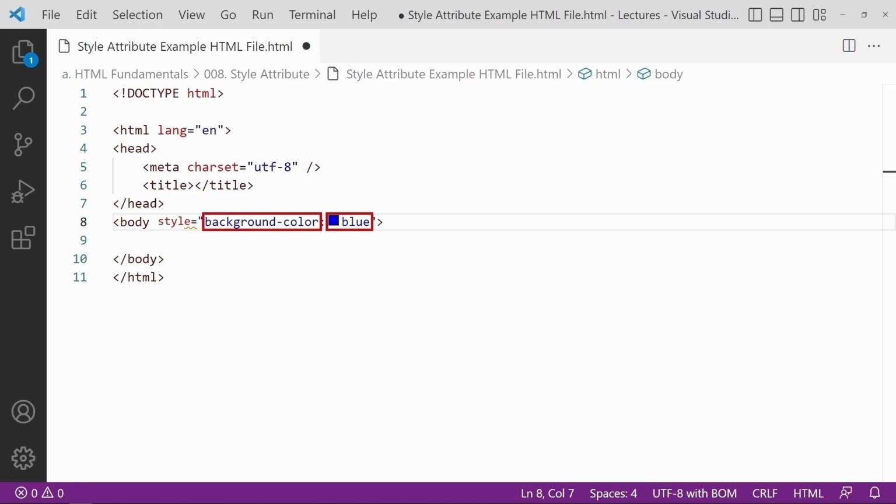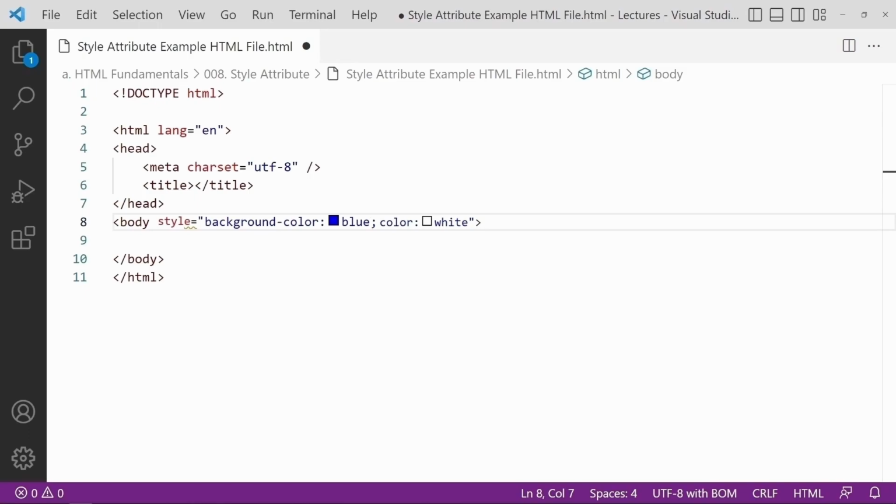But what if I want to now specify the text color as well? This can be done using a semicolon to separate things. If we enter one here, it will tell the browser that the text that follows is a separate style. Now that we have our separator, we can continue with the text color. This style is just called color, and I'm going to choose white as its value.